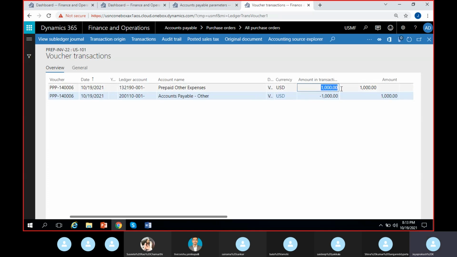Prepayment other expenses is debited and accounts payable account is credited. Okay, so the accounts payable account is the account that we have for the vendor in the general posting profile. Prepayment other expenses is the account we have in the prepayment posting profile. So it takes prepayment other expenses as debit and accounts payable as credit.